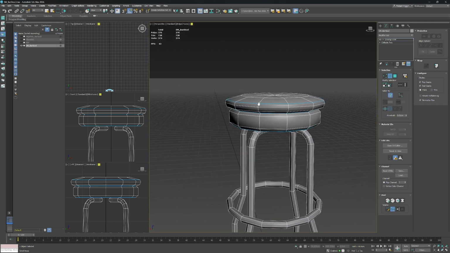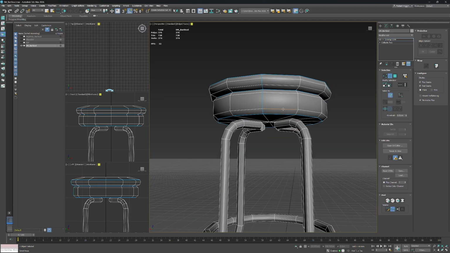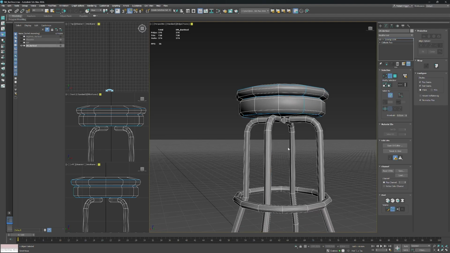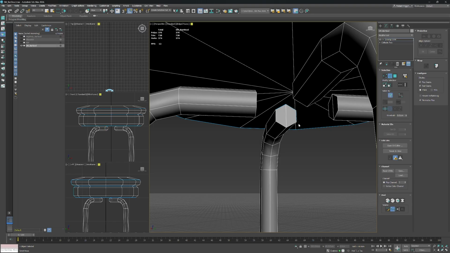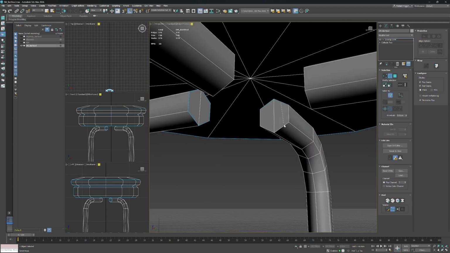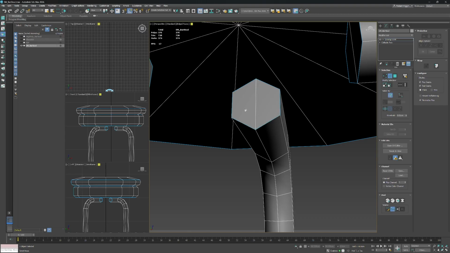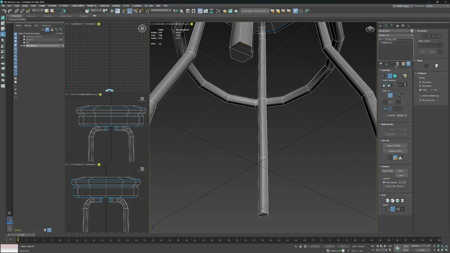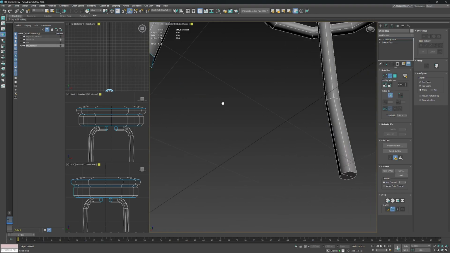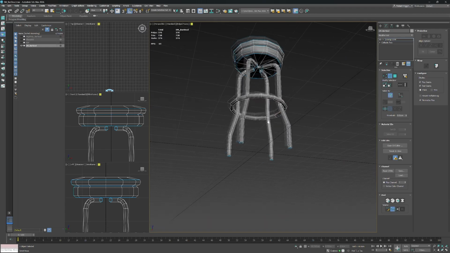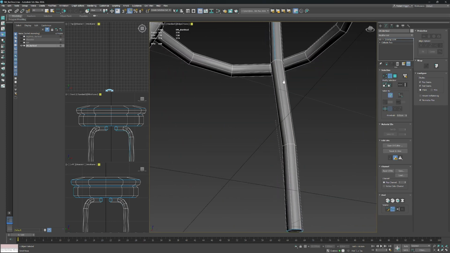Now I'm going to move to the back of the model, and I'm going to create another seam cutting through these pieces here, just so that they can actually be unwrapped in the texture space. Okay, so next the legs. Going to just work around the ends of the legs here. Okay, now we want to do the bottoms. And then we're going to cut a seam down the inside of the legs, again so that these will unwrap in the texture space.